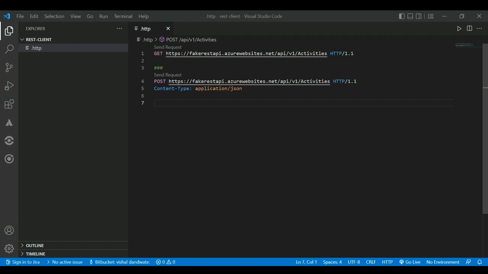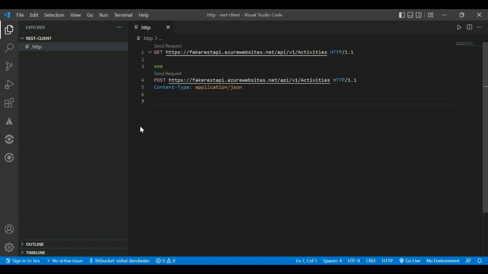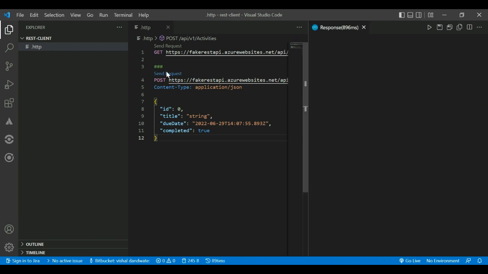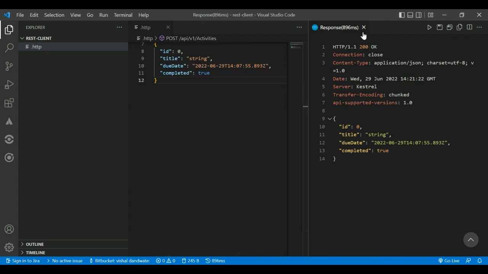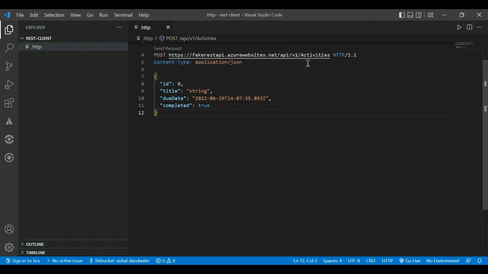So let me get my body and send it here. Yeah, so now you can see this is the Send button here. You can click on Send, and you can see the result.